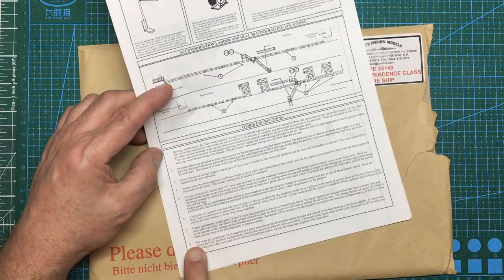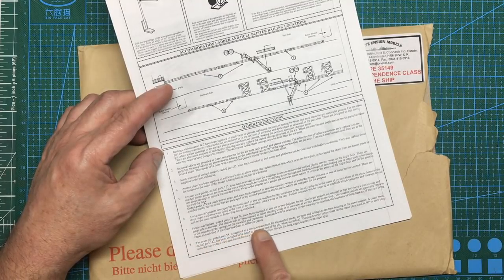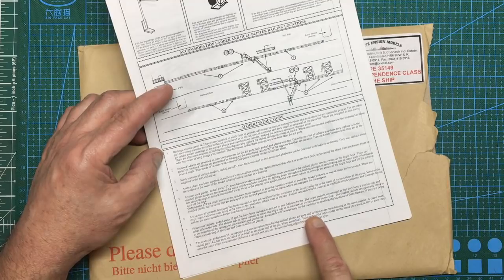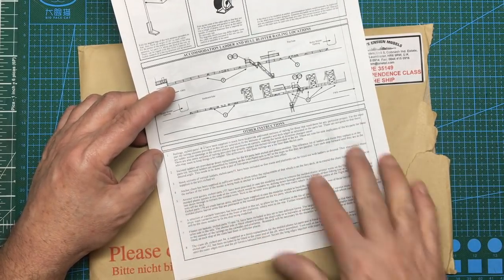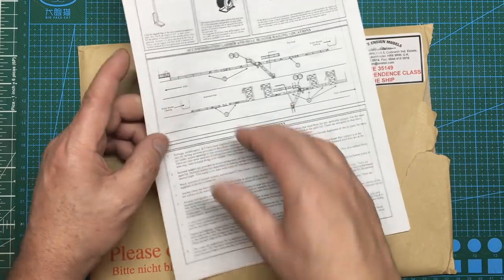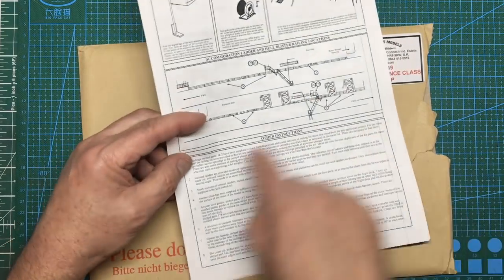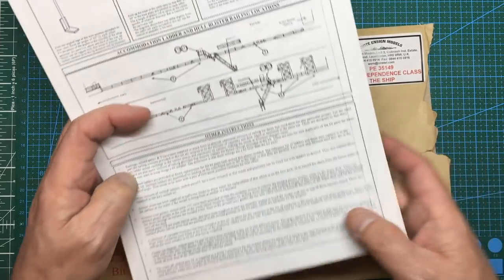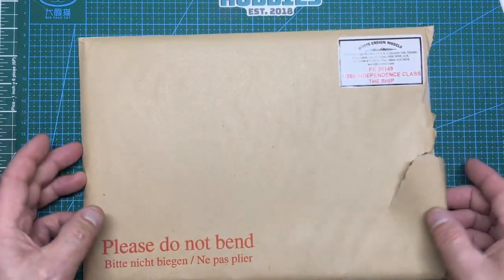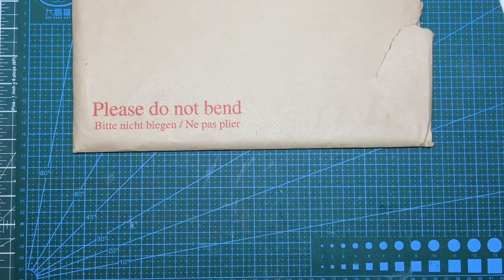Like, for instance, the crane jib, Etch part 54, is supplied as a direct replacement for the model plastic part and is fitted to the base in exactly the same manner. So this is all basically bits of the instructions that aren't in there. So this isn't just sort of don't let your dog have it and don't stab yourself. This is proper instructions. So let's have a look at the parts.